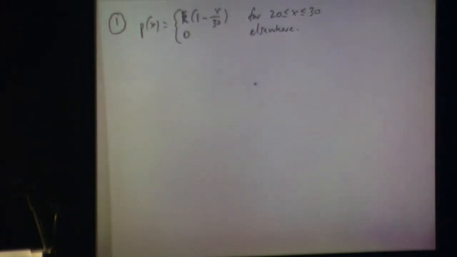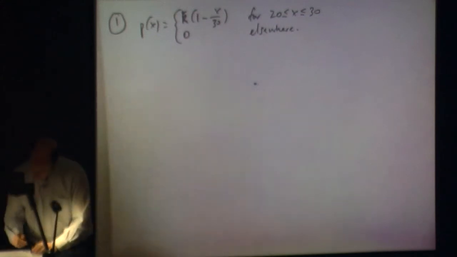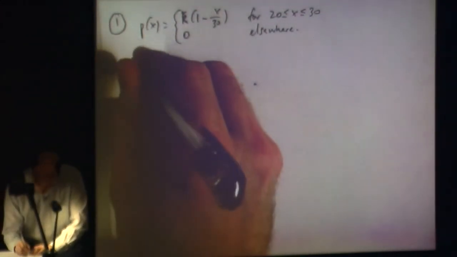Okay. And it says that the strength of the foundation of a reciprocating machine has been found to be between 20 and 30 newtons per meter squared according to the probability density function. What is the probability of the foundation carrying a load greater than 28 newtons per meter squared? So we need to find k first off. So part A, the first bit, find k.